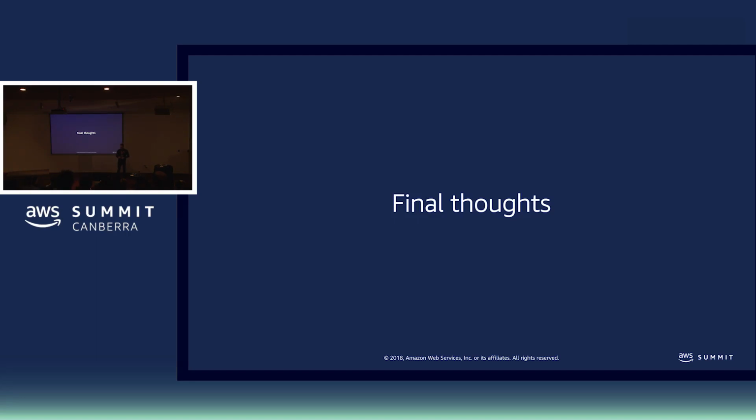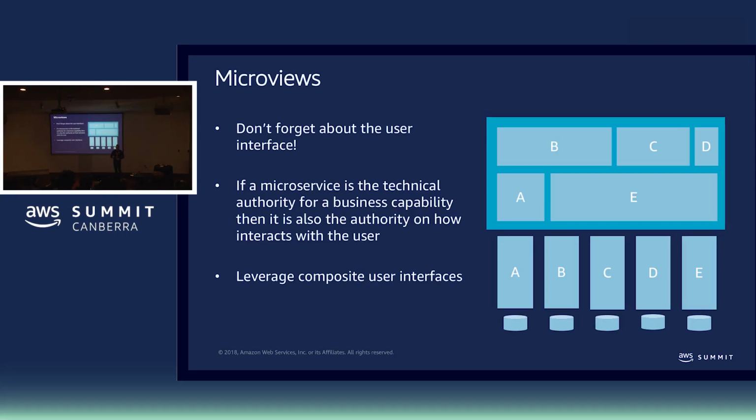So some final thoughts around microservices. Don't forget the UI, okay? If we're talking about microservices as being the technical authority for a business capability, then that must extend to the user interface as well, okay? Look at leveraging composite user interfaces to help you align your services implementation with your user interface and provide a mechanism for you to be able to bring all those things together.